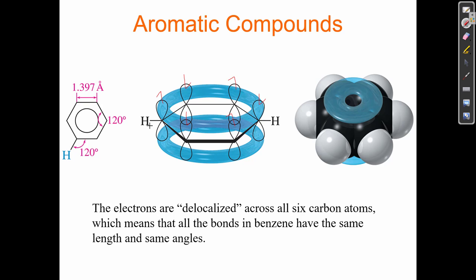Where's the double bond? Is it these two orbitals that are sharing the electrons? Or is it these two orbitals that are sharing the electrons? They're all equal, they're all right next to each other, and they all have one electron. So what that means is that they don't actually have to decide. It's not like, well, do I share with my left-hand neighbor or do I share with my right-hand neighbor? They all share with each other, and they create this kind of delocalized system where the electrons are free to move about within this donut. This electron here can move about through all of these orbitals. It creates one big joined system. So we call that being delocalized.